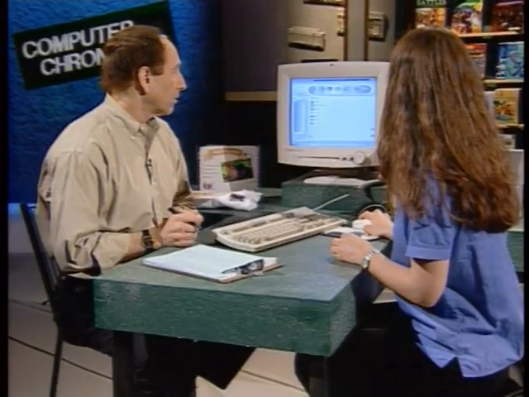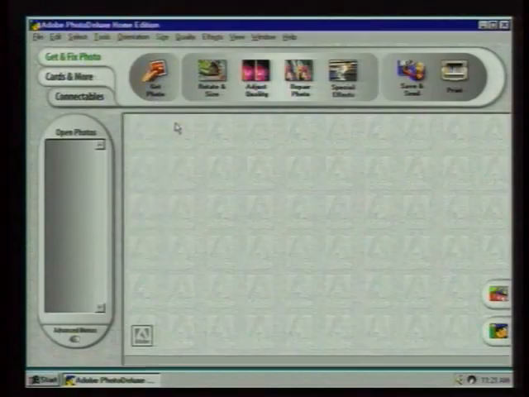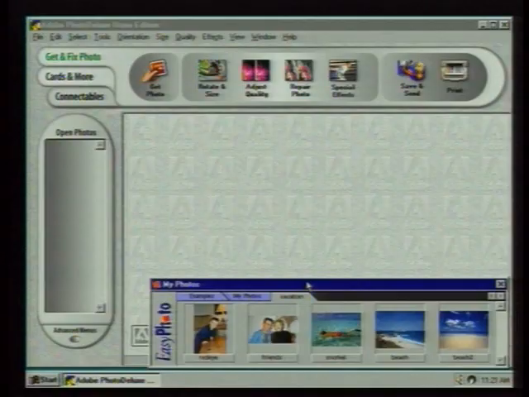That's right. So we get all these digital photos, and most of us aren't professional photographers, and we want to make them better. Right. So how do you do that with something like Photo Deluxe? Well, let's see. The first thing we want to do is bring our photo into the computer, and we help you do that with Photo Deluxe. You see here, I've set up a gallery. We also help you organize your photos in Photo Deluxe. So I have a gallery here of my most recent vacation photos.